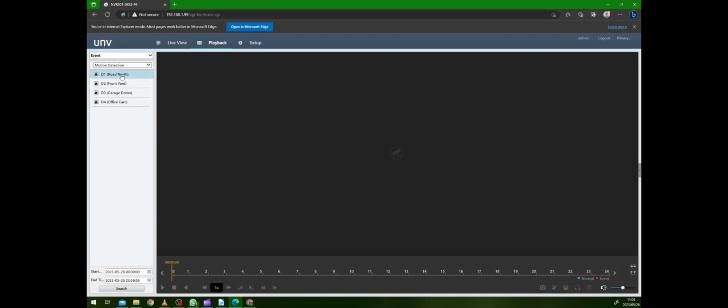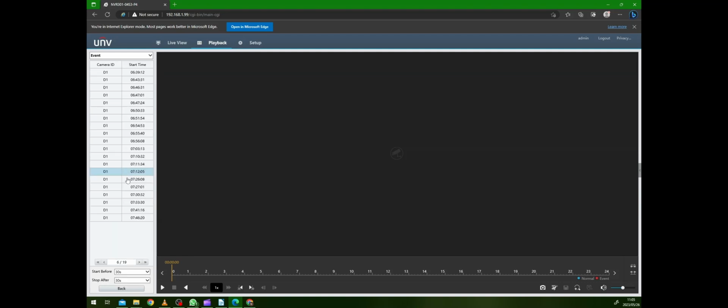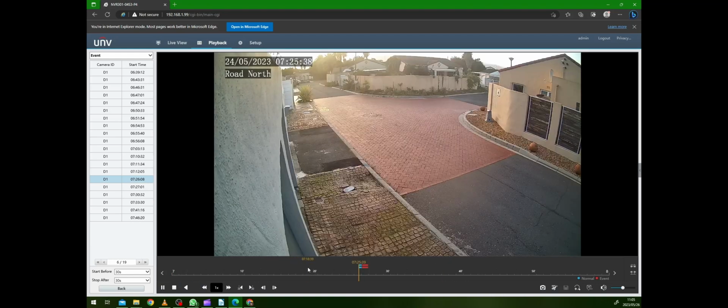Select the cameras you want to view, then select the time and date you want to view. Once you hit search you will get a list of the events within your criteria. You can then click on the times and then click play to view recording. As with normal recording you have the option to cut and download footage directly from the playback. Once saved on your computer you can use this footage for whatever you need.